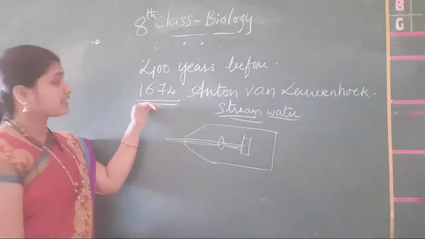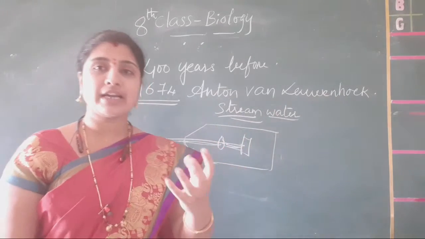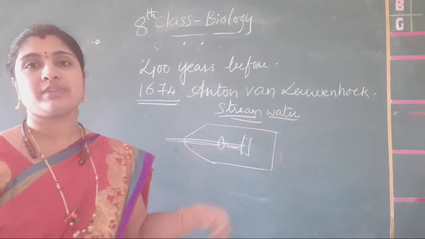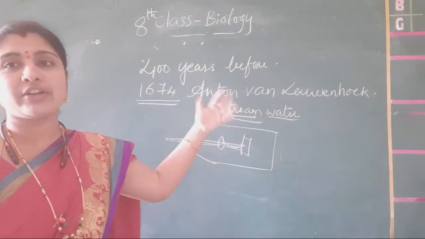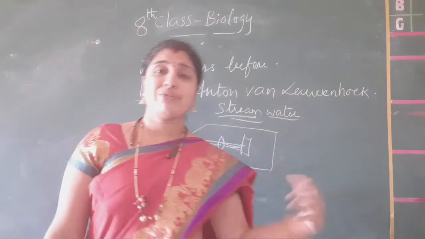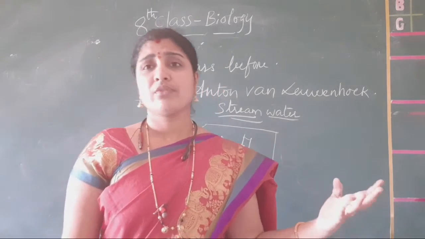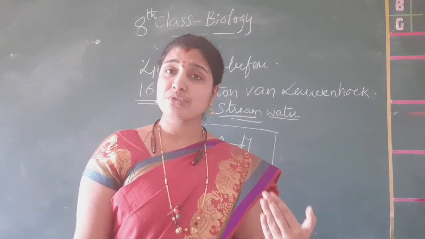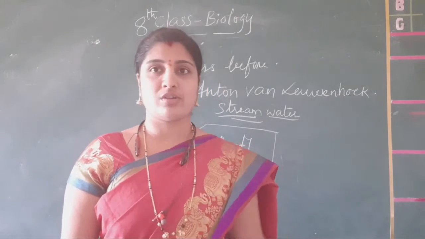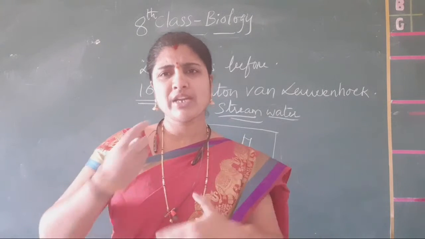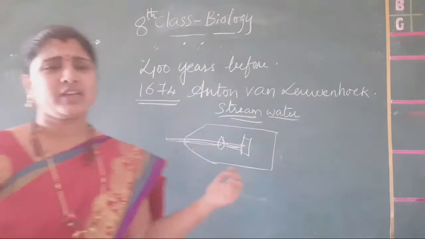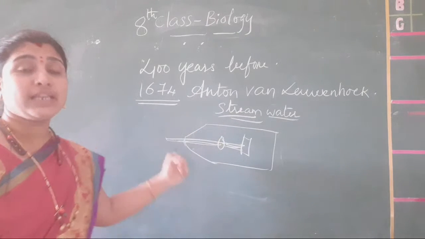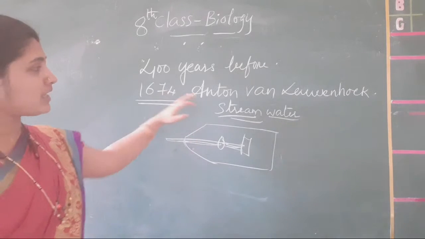So before that, in 1674, Antony van Leeuwenhoek collected stream water or running water or lake water and observed it under the microscope. This was the microscope used by Antony van Leeuwenhoek. Before 2020, we used mobile phones only for talking, but later they were used for video calls. Now we are talking in group video calls. Like that, many modifications happen. In 1674, it was not a technologized and digitalized version. At that time, Antony van Leeuwenhoek prepared his own microscope and observed the stream water.